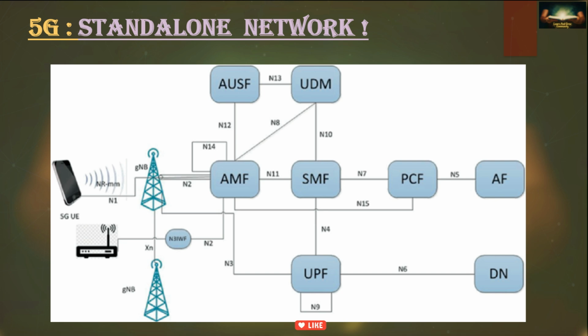UDM, Unified Data Management. This is again part of the core network and handles control plane functions. This is the same as HSS in 4G, but the HSS responsibility is split in 5G between UDM and AUSF. So UDM manages the user data, like data of subscribers and their subscriptions. AUSF, authentication server function, has the responsibility to authenticate whether the user is allowed to access the network and avail any service. It also communicates with the UDM to get the subscriber data. It is also a control plane function and part of the core network.